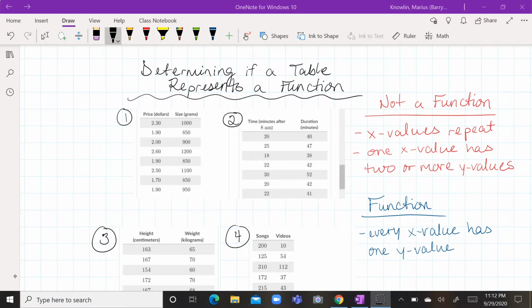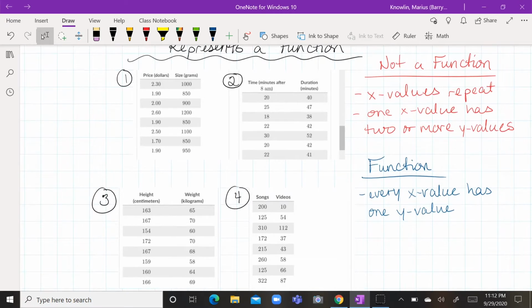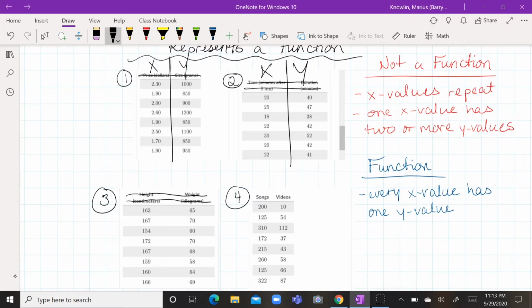Alright, so what does all of this mean? Well, first of all, even though we're looking at tables and these tables have been derived from word problems, we're just going to cut through that and make it look like this. This is your x column, your y column. Same thing over here. We're just going to say x and y. Over here, same thing. X, then y, and then the last one, x, then y. Now, all we want to do is go through and check off each x value. You don't even have to really concern yourself too much with the y column. Not yet, but the main priority is the x column.